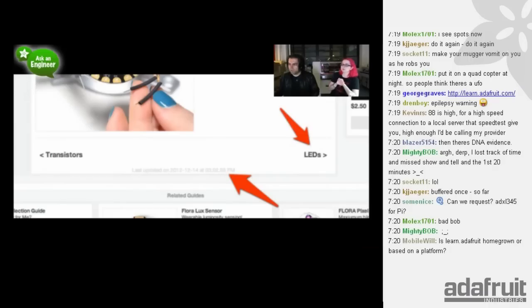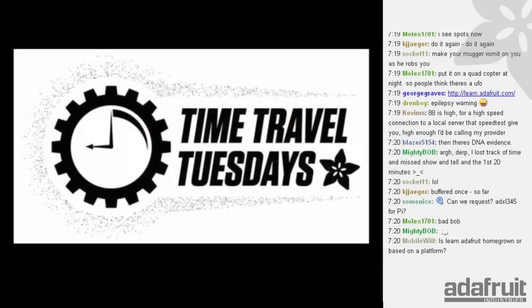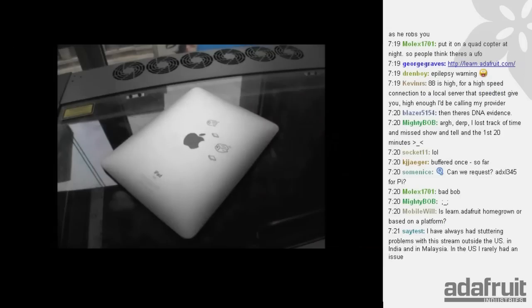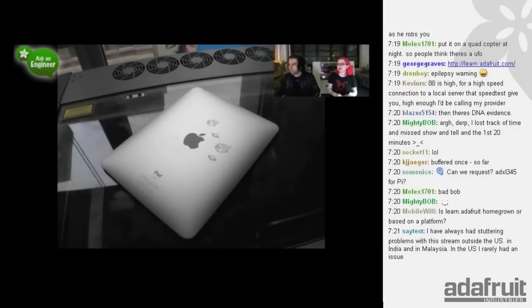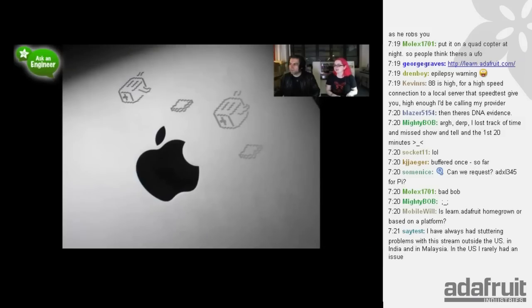Our weekly feature - Time Travel Tuesday, where we look back at maker history and beyond. In 2010 we were etching iPads. This guy came by twice - once for his laptop, and he was the first person we ever etched. He had every Apple thing and kept etching flying toasters on them. He was a bitmap toaster guy - he loved those flying toasters from After Dark. Whatever happened to After Dark anyway? Does anyone use screensavers anymore?